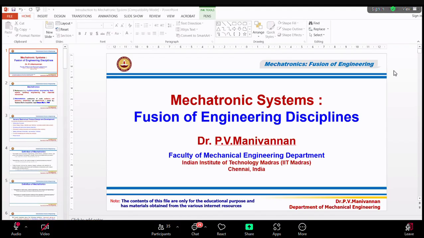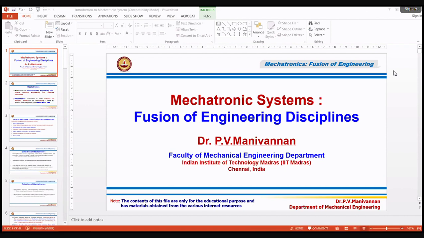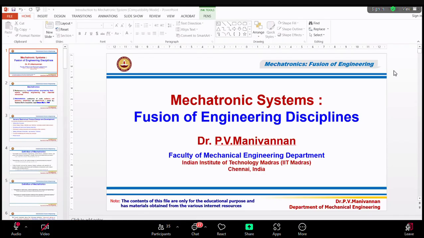Okay. So if you want to make a mechanical product, a machine, you are supposed to learn mechanical engineering, which teaches you how to make a machine. A machine may have many components, correct? Individual components like bolt, nut, link, joint, gears, many parts depending on the type of machine. Then how to make that individual component? We call it designing. What material to use? All those things you will learn in mechanical engineering.